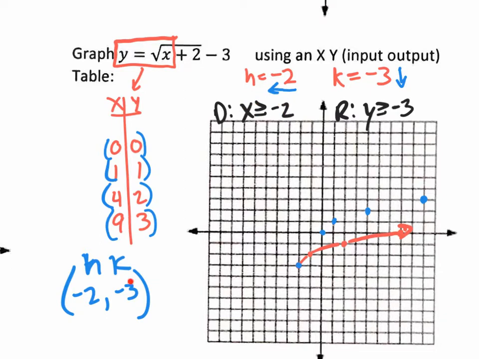The beginning point is (negative 2, negative 3). So when you're talking about the range, where's the range at? It's the y values. And what's the y value of your beginning point? It's negative 3. So right here, your y value is negative 3, and it's all above, not below. So at negative 3 or above, that's y is greater than or equal to negative 3.